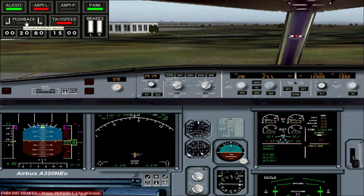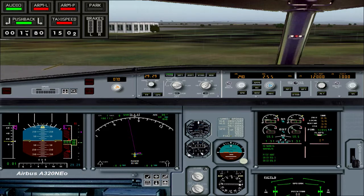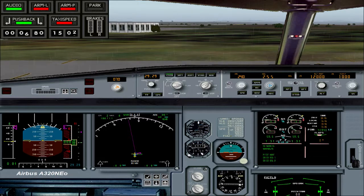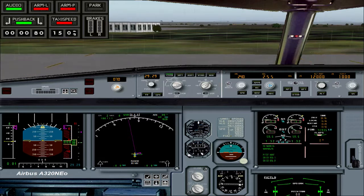So with that, we'll request pushback. Cockpit, go ahead. Ready for pushback. Okay, steering pin inserted, release brakes. Brakes released. Okay, pushing back. Now the aircraft itself doesn't have the ability to reverse, so we rely on a pushback truck to connect up with the nose wheel steering pin, and it pushes us back, hence the reason for that communication with ground there. Make sure we are both on the same page.